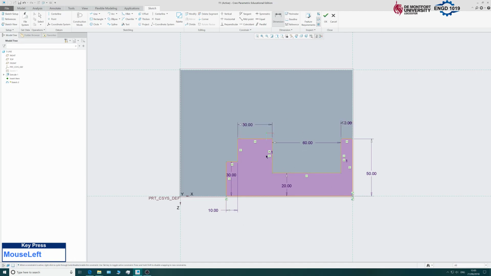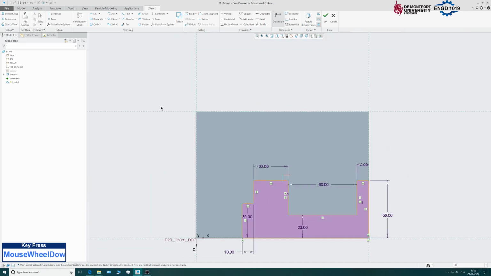Okay. So that's the overall dimensions for this part of the sketch. Now what we also have is a cutout at the top here. So there's a sort of a radius that cuts off here. So we can do that in the same sketch. And so that's what I'm going to do now.